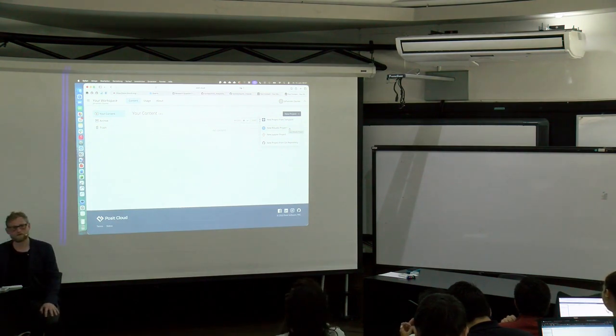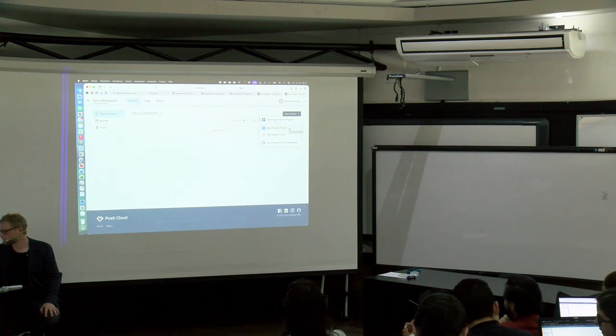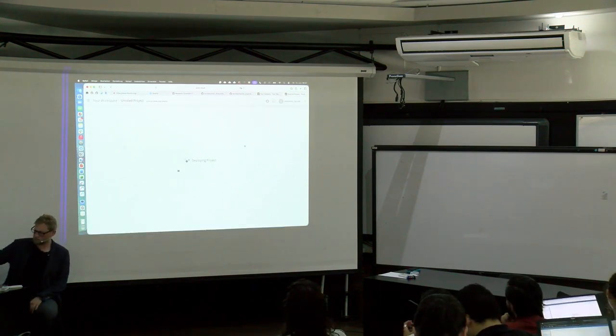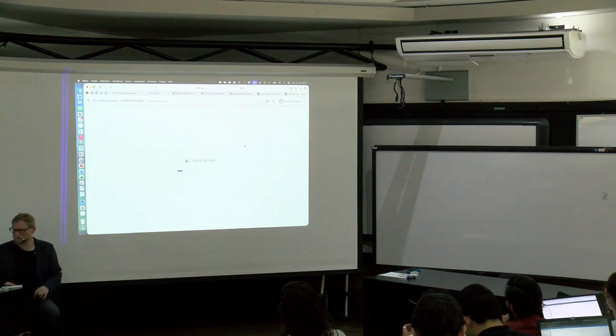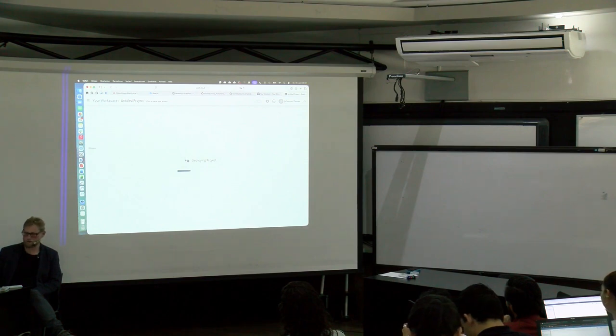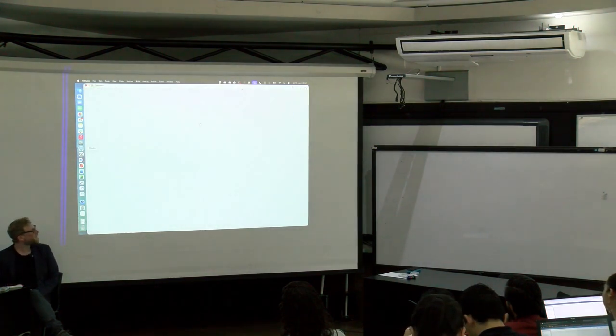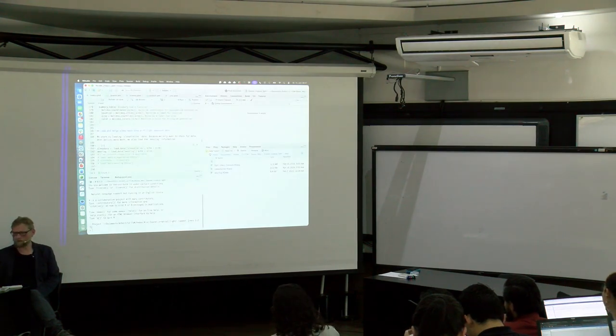Just leaving this open for anyone who wants to join. We're going to create a new RStudio project that will basically prepare the environment, and really RStudio is a program you can download for free on your PC. So I have it here. If I open that environment while we wait for it loading in the background, you can see that's what it looks like.